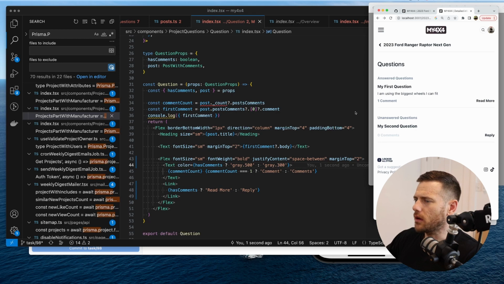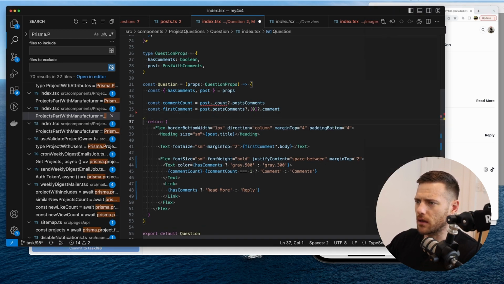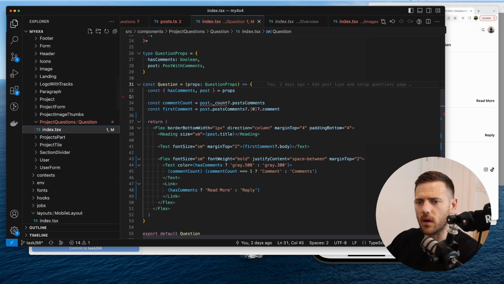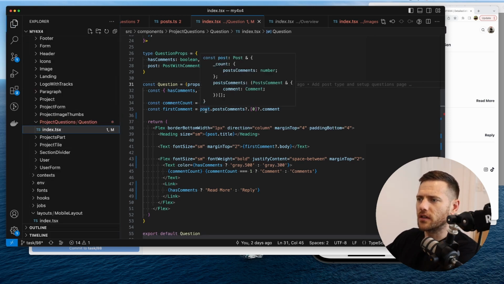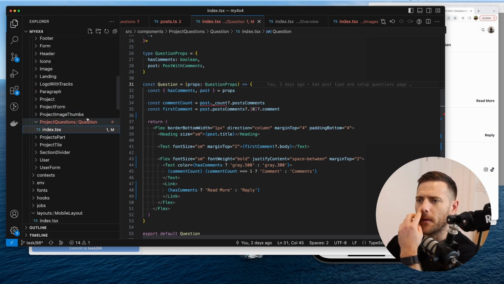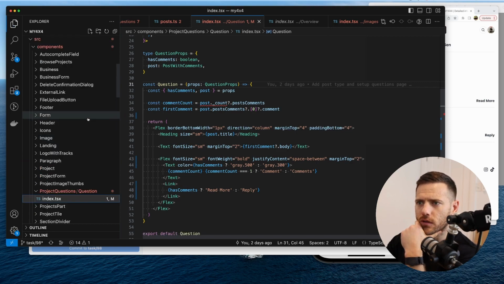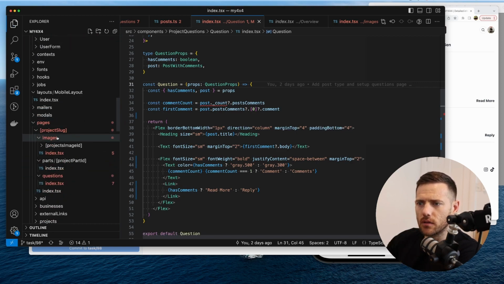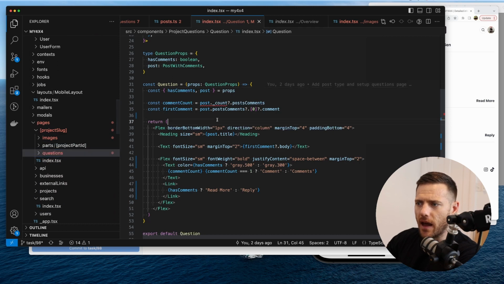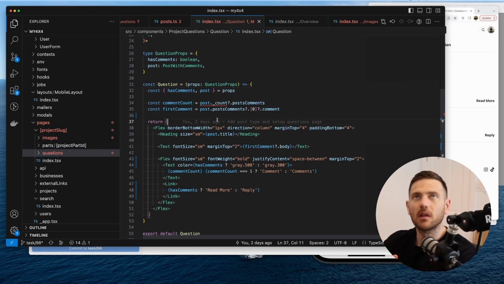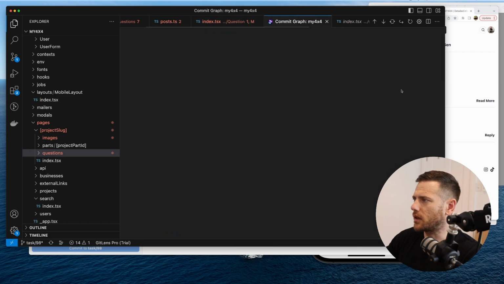Okay. So what we want to do now is I'm going to clean this up. Once you click on a question, we're going to take you to the question page. This will be the post page. To do this, we are going to go into the project slug. Regardless if it's a question or a post, I guess a question design is going to look a little bit different when we're inside of it.